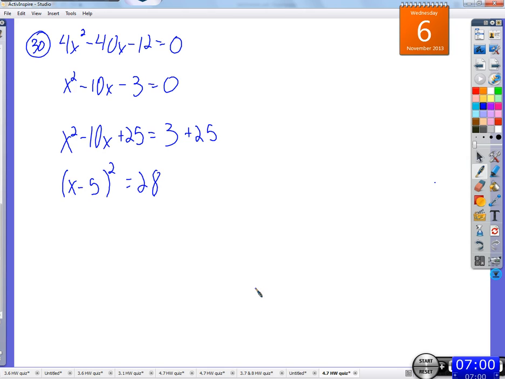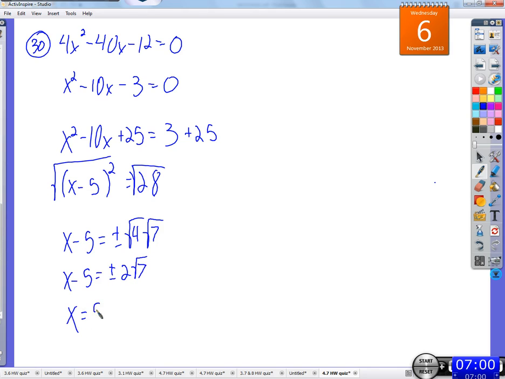Take the square root of both sides. So x minus 5 is plus or minus the square root. I need a square. Why am I writing two square roots? Because 28 doesn't have a square root, so you have to, like, never mind. 4 times 7 is 28. We can give them their own square roots. Square root of 4 is 2. We call it simplified. X minus 5 equals plus or minus 2 root 7.